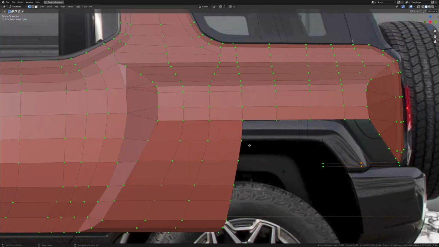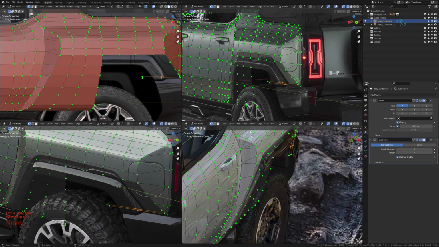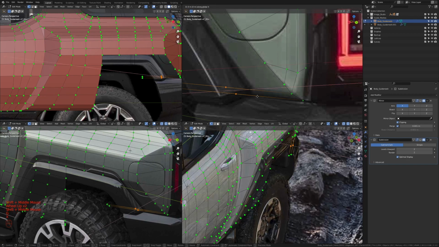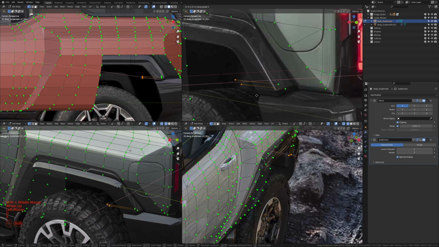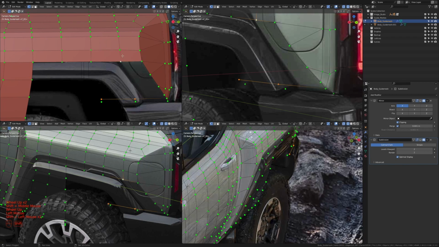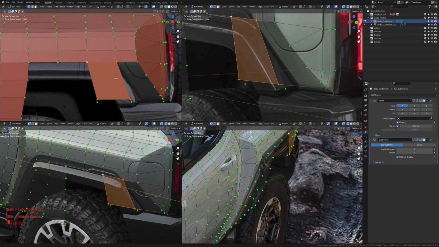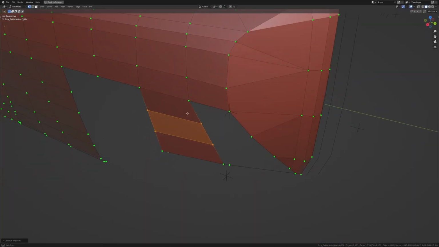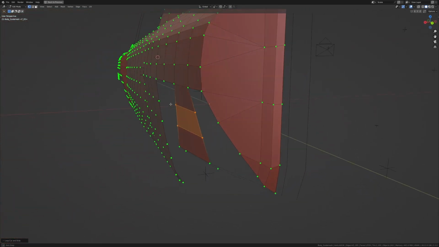Let's get into camera view and out of full screen and see how we can align things in here. I think it's already good, but I'm just going to move it in the x-axis slightly. I'm going to take this one and move it in the x-axis inside. Now I'll take 1, 2, 3, 4, and I'm going to press F to fill a face in there. I'm going to add in two extra loop cuts in here. Let's get out of camera view here and into full screen and see what we have.